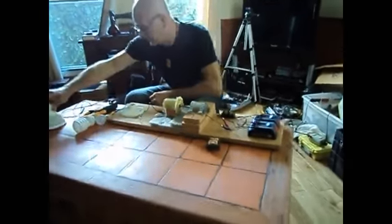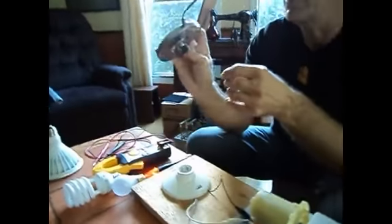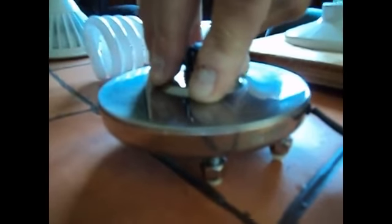Let's change. Now, as we know, this is a pancake DC motor, an experimental motor from China. I managed to get my hands on one of those. It's a 60 volt DC motor with brushes. It's a 500 watt output, and to get 500 watts output, you have to put 2,000 watts into it in DC volts. That means 20 amps.